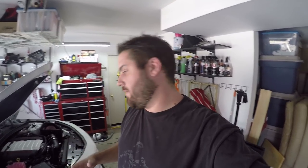Okay guys, so to make this install easier, there's a few things you can do. Well, you don't necessarily have to do them, but it will make it easier. Jacking the front of your car up and removing the wheels and tires is the first step you could do to make it a lot easier to access a lot of the bolts and screws that you have to remove. Also, getting the front end off the ground will allow you to unscrew some of the lower portion bolts that you will have to remove to disconnect the front end from the underneath skirt across the board.